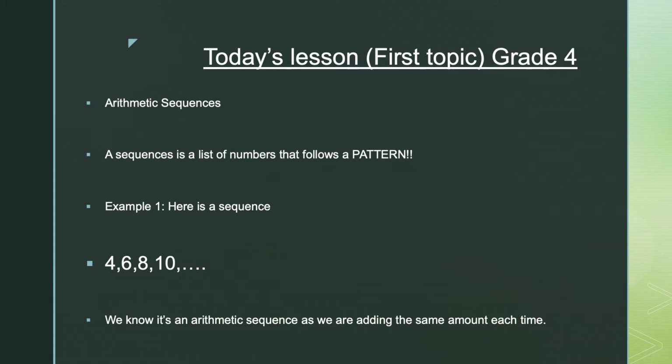But we've got the pattern 4, 6, 8, and 10. So to get from one to the other, I've essentially added 2 to 2n. Because 2n gives me this sequence here, and then adding 2: 2 plus 2 is 4, 4 plus 2 is 6, 6 plus 2 is 8, 8 plus 2 is 10, and so on and so forth. So 2n plus 2 is my general rule for the nth term of this arithmetic sequence, guys. I hope that makes sense.